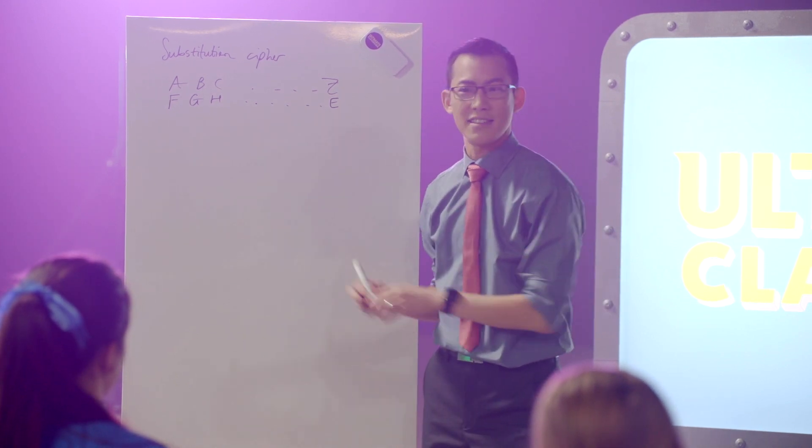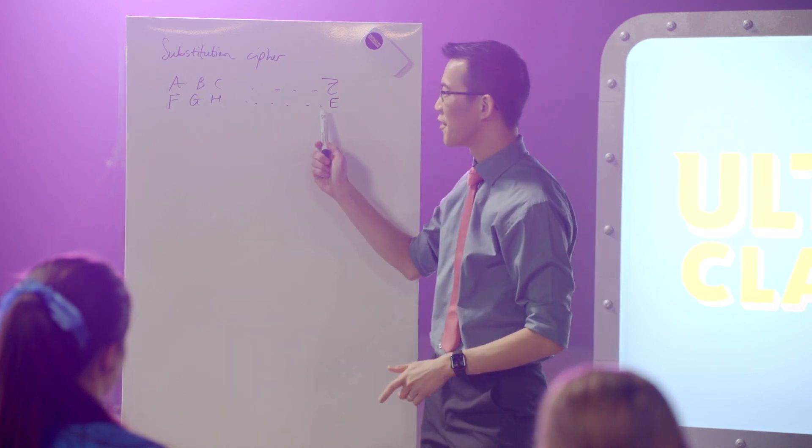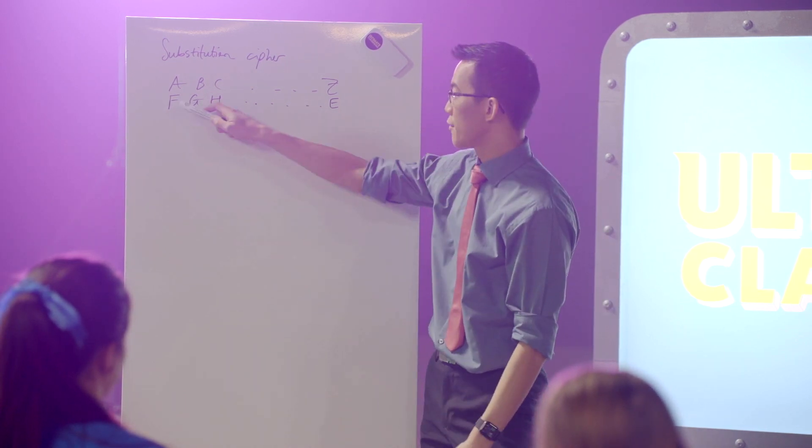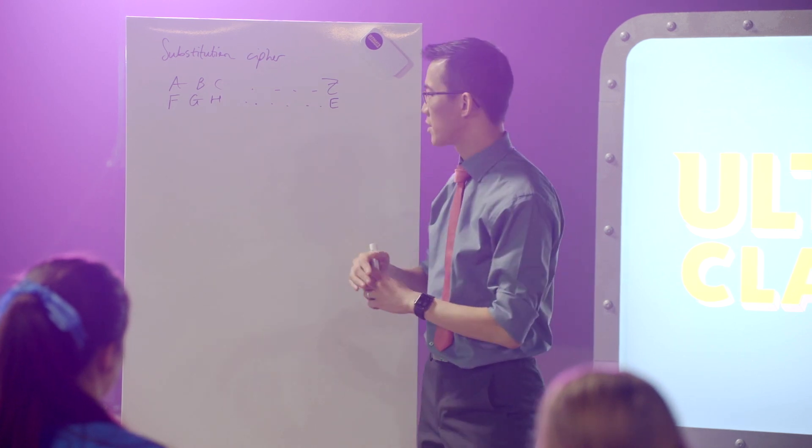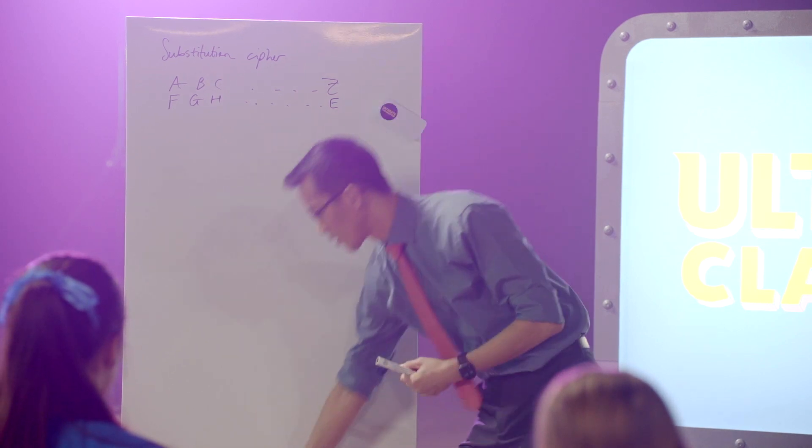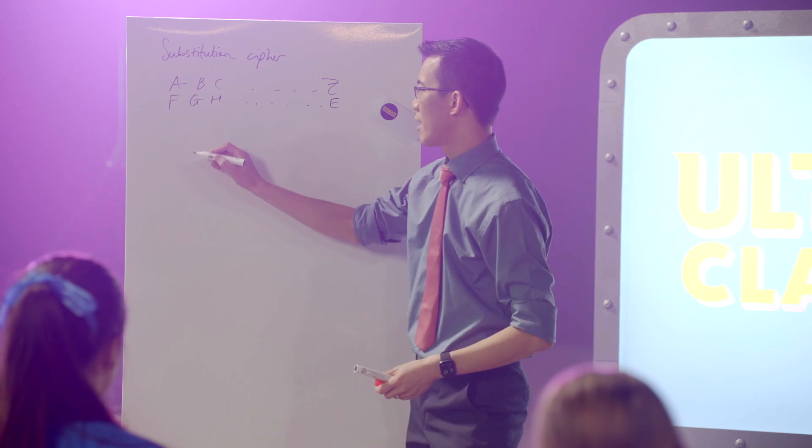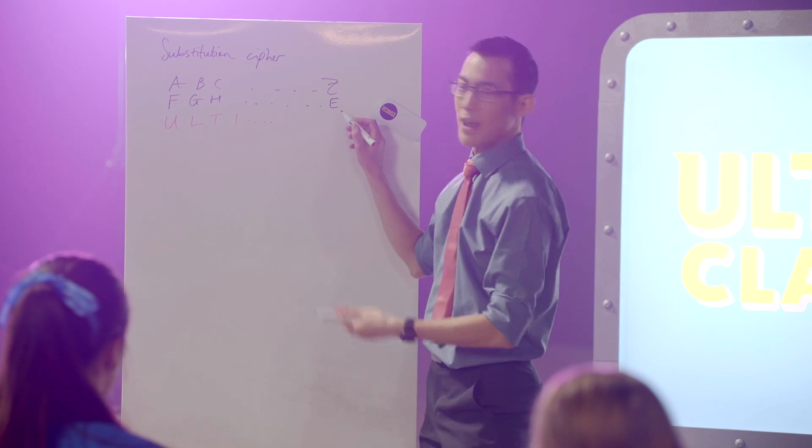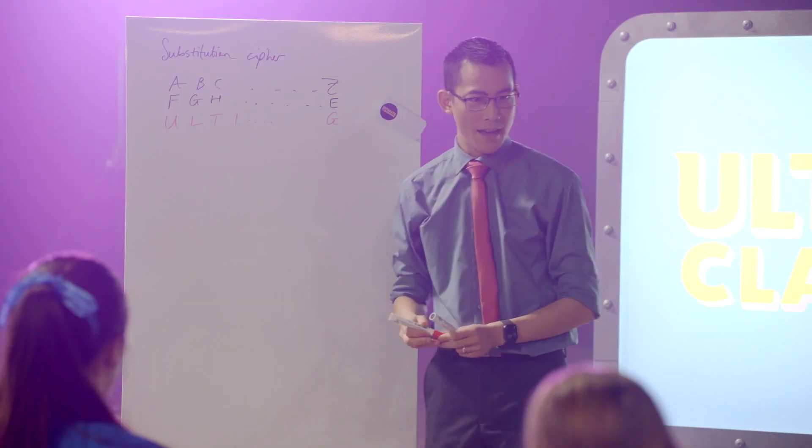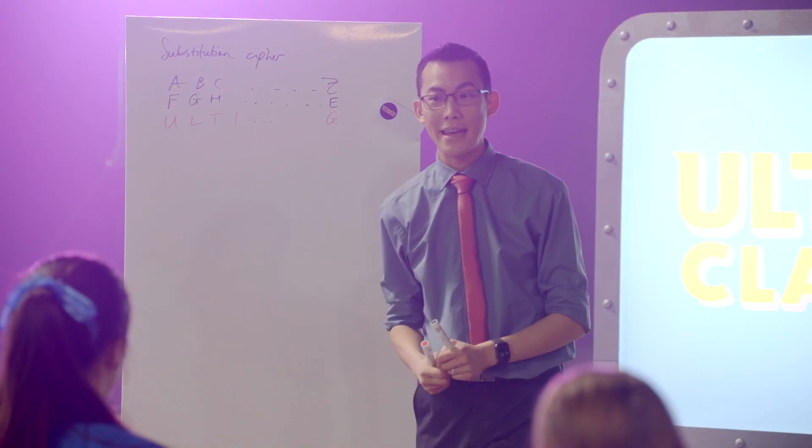Now as you can see this is a very simple code to break. We'll let you start off nice and gently. However, even if you didn't know that every single letter was in order, it wouldn't be too difficult to break this code. Say for example, say we actually had them all jumbled up and just said, I don't know, maybe we'd make this U, L, T, I, etc. and then we end on some other letter, like say what have I not used, a G.